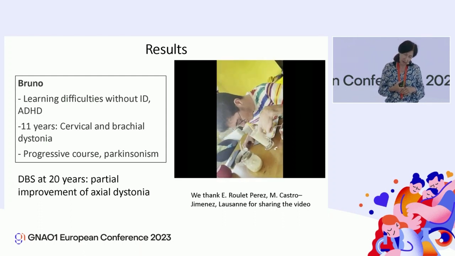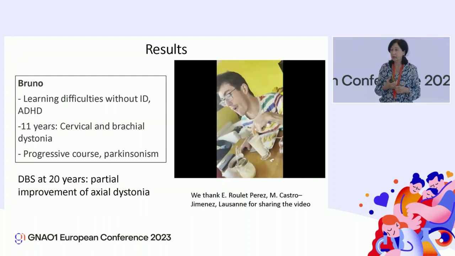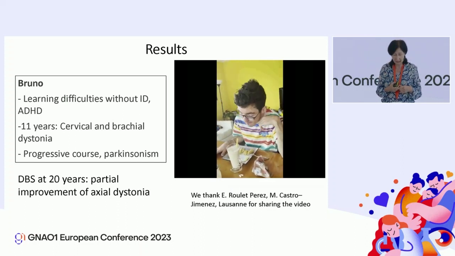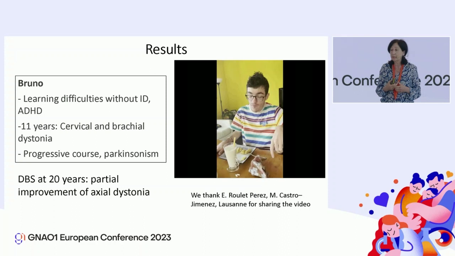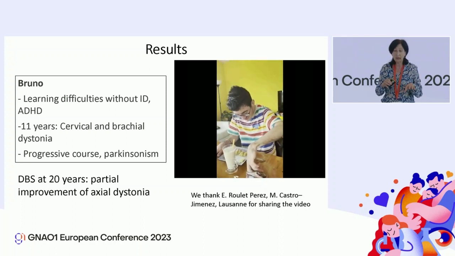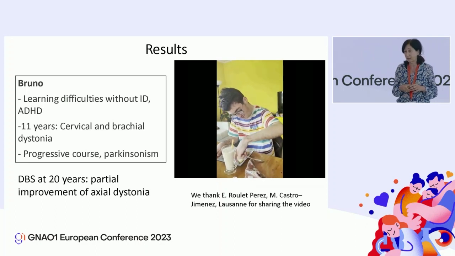DBS was performed when he was 20 years because of exacerbation of this axial dystonia. There is a partial improvement of this axial dystonia, but not of the baseline dystonia and Parkinsonism.